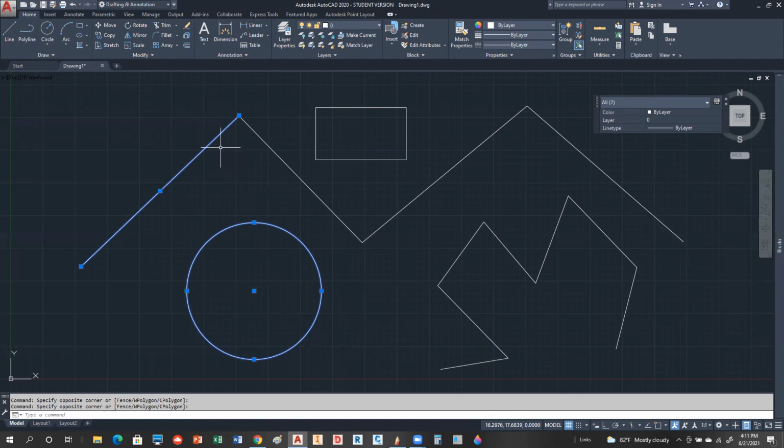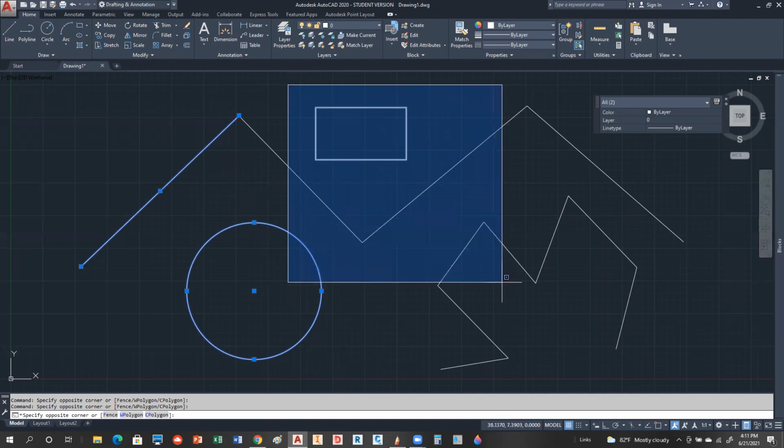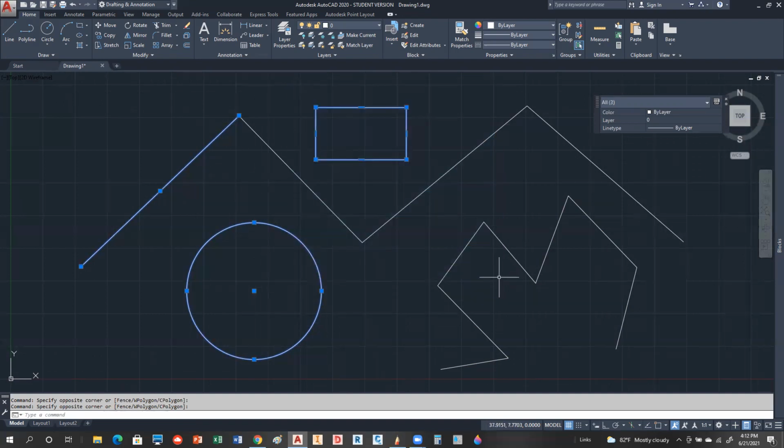Has everybody seen how that works? You can use it to exclude things, but also to select things, but they have to be completely surrounded by that window. And it's always going to be a rectangle. So again, pick a point, drag it to the right, and anything that it completely surrounds, it selects. If you've done that, go ahead and hit the escape key and that'll kill your selection.